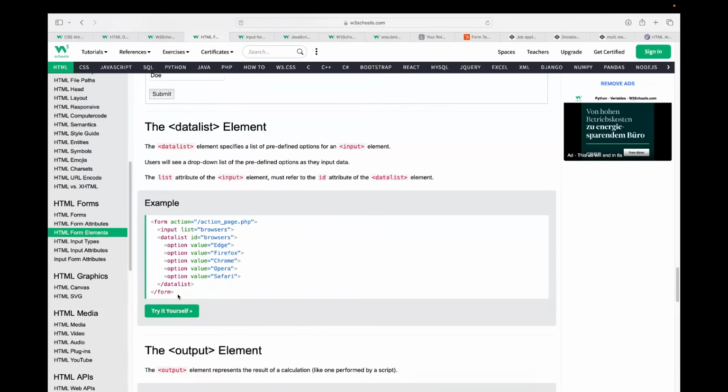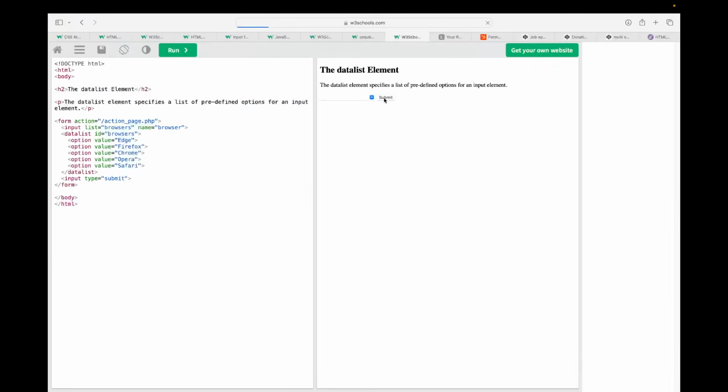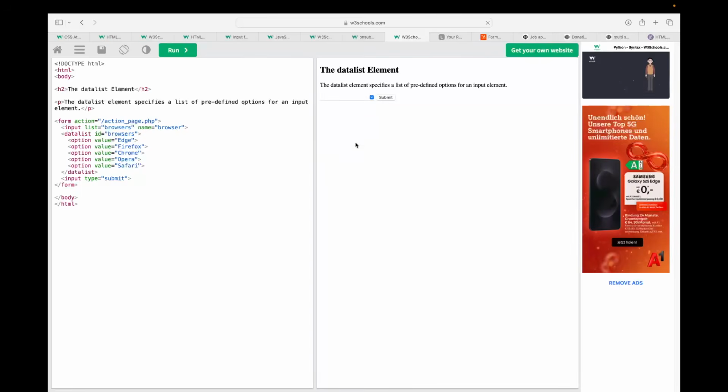We also talked about the datalist element. So this is a datalist, just like this, to show you a little reminder. You can see it's a drop-down datalist, where input again is the starting tag. The list is equal to browsers and name. And in the datalist, you are actually going to give all the options which are going to be inside it.